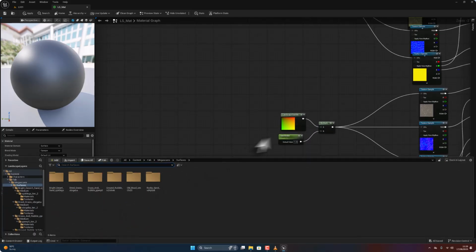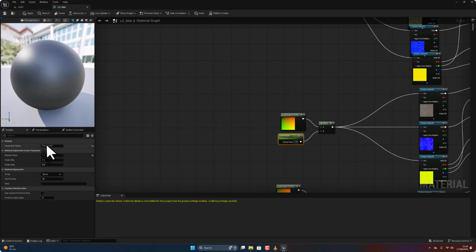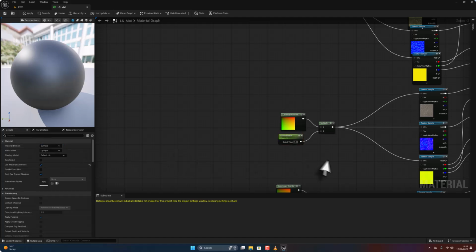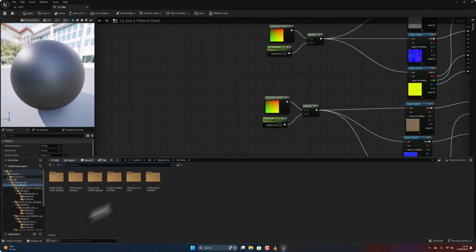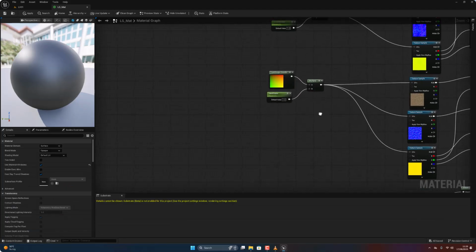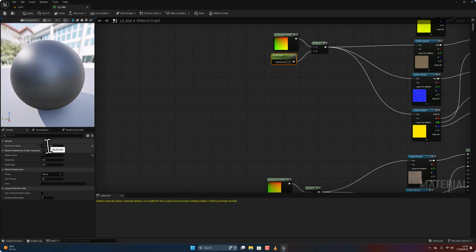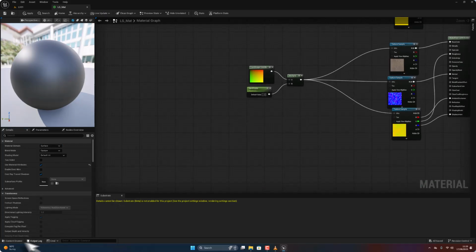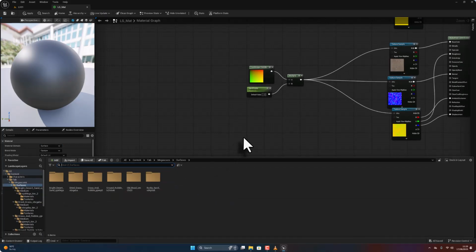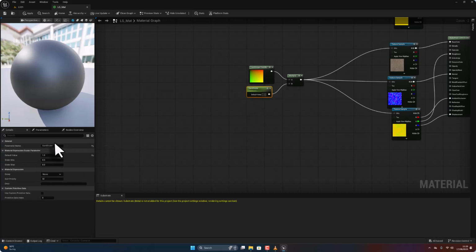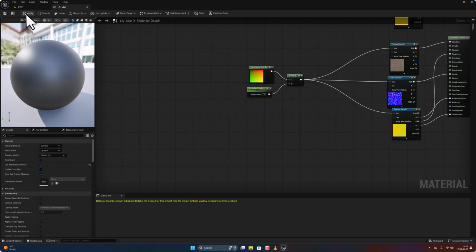Third one, ground scalar. Final texture is a rocky sand scalar. And scalar, hit apply.